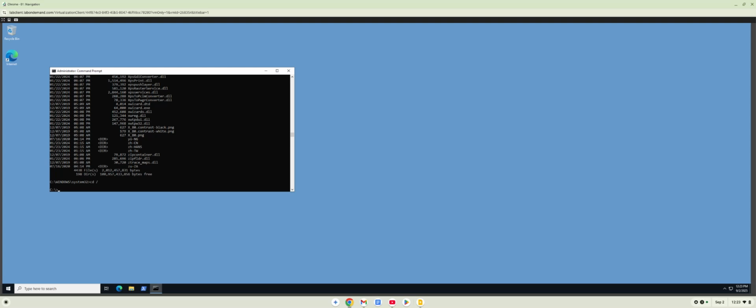All right. And let's say we want to see hidden files like we did in the Linux environment. Here in the Windows environment, to see hidden files, we're going to do a dir space backslash AH.